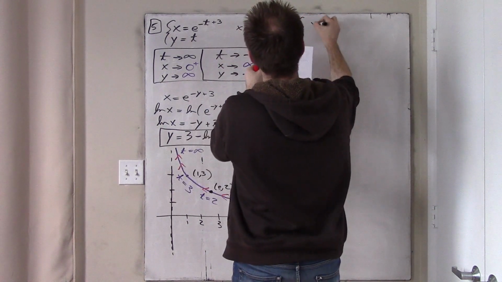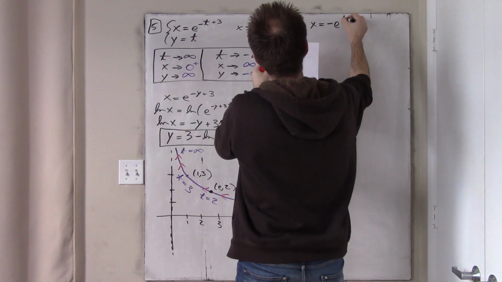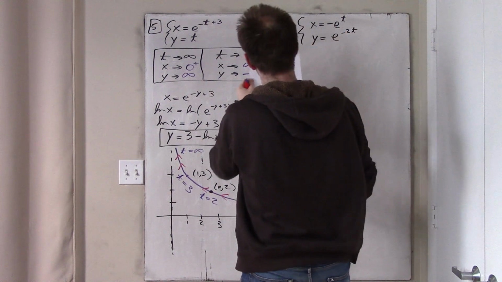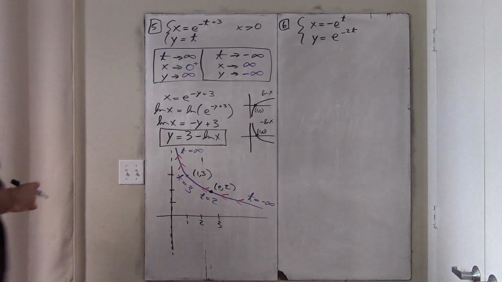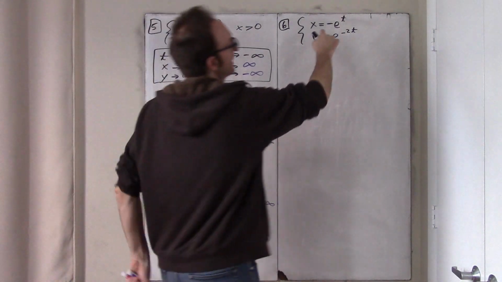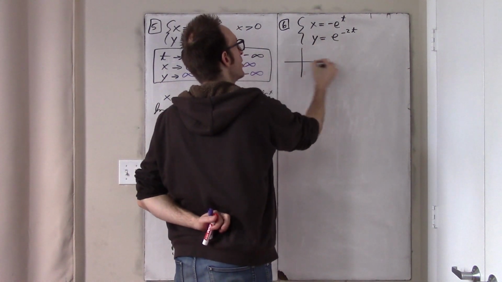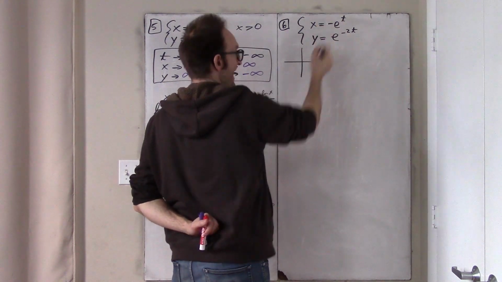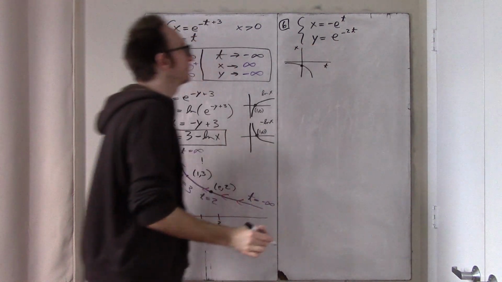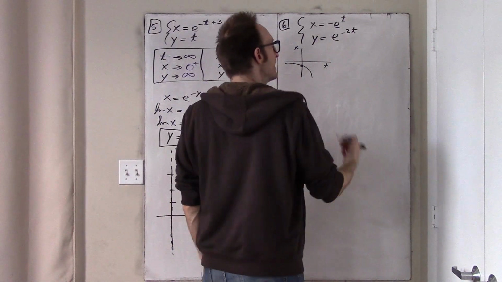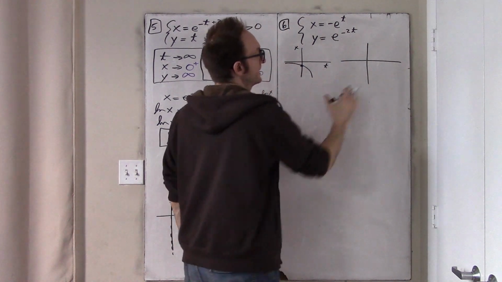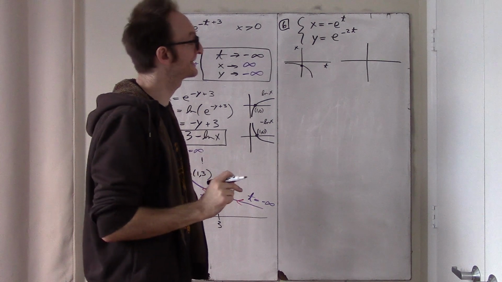This is very much like the quiz problems actually. x equals negative e to the t, y equals e to the negative 2t. Okay, and here is maybe one of those times where it's worth it to just do some quick preparatory graphs. So negative e to the t, well, I know what e to the t looks like, so it looks like that. So negative e to the t is going to look like that. So this is just a nice, tiny, little helpful graph of x versus t, and perhaps a tiny little graph of e to the negative 2t, which is going to look like a standard decaying exponential.